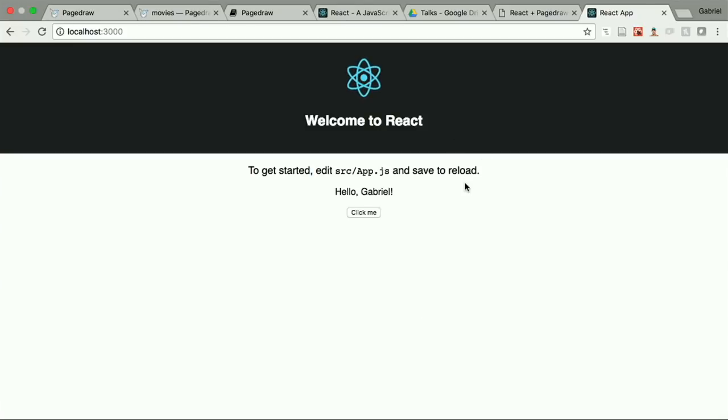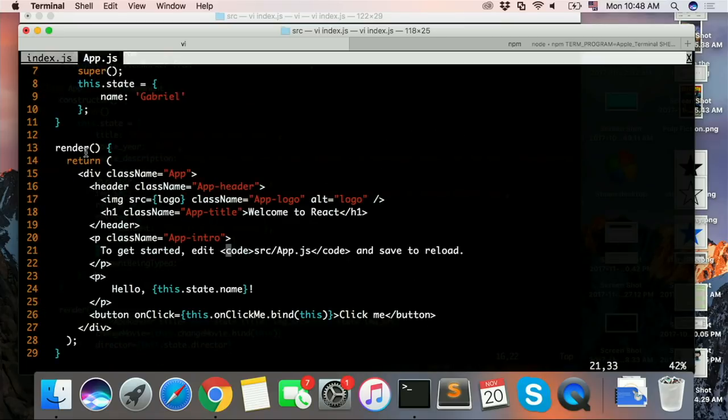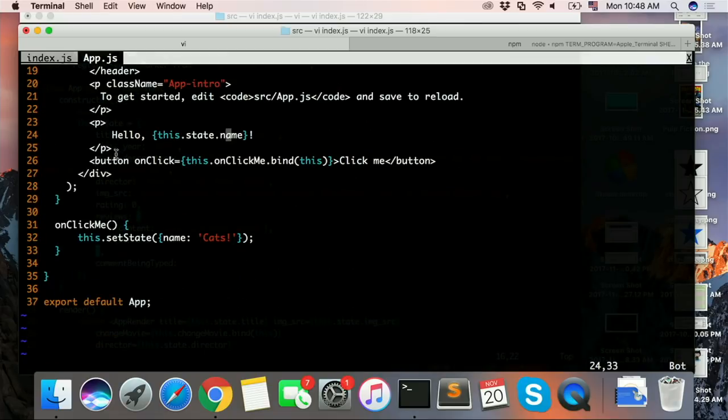This is the core idea of everything you need to know to get going with a React app. You have some state, you have a special function called render. It knows how to take a state and paint it on the screen. And event handlers, like this onClick right here, can mutate the state.